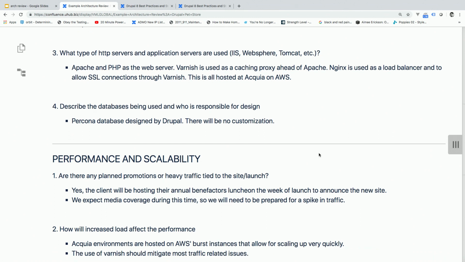We're making sure that there is a load balancer here. Sometimes I say, are you doing load balancing? Oh, no, didn't think about that. Okay, we should think about that.